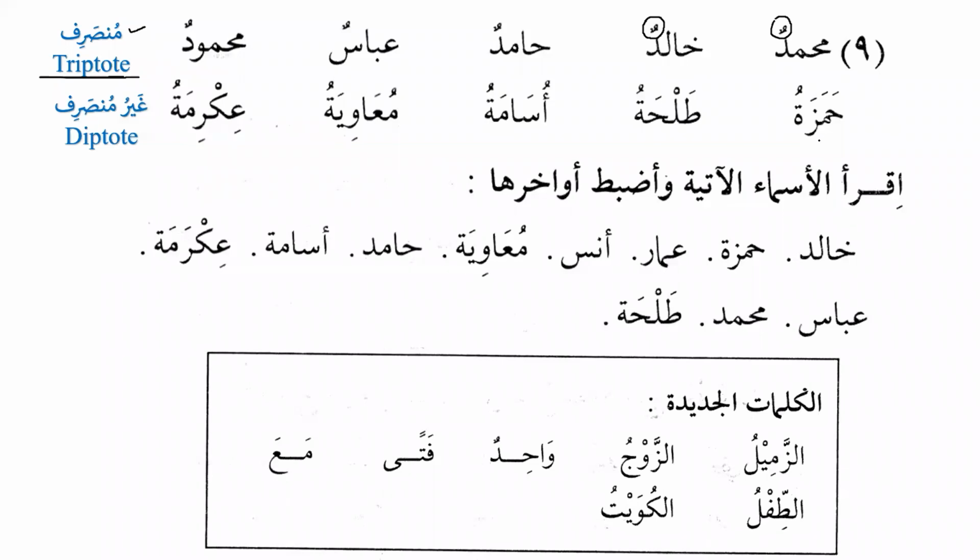But when we say Hamzatu, now we can see that Hamzatu does not accept tanween. It refuses to accept tanween because it has ta marbuta with that. So it is a masculine name and it has ta marbuta. So that's why it will not accept tanween. So we say this is ghayru munsarif, diptot, or we say partially flexible. So it will only accept dhamma, or it will only accept fatha, but it will not accept tanween. So Hamzatu, Talhatu, Usamatu, Muawiyatu, and Ikrimatu, all of them will either accept fatha or dhamma, but they will not accept tanween because they are غير munsarif.